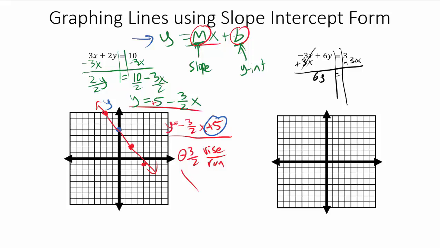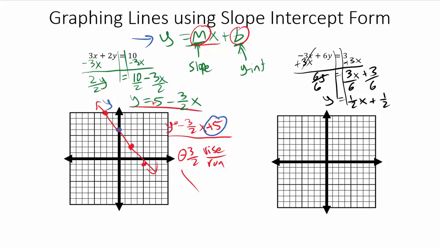And I'm actually going to do this, unlike the last one, I'm just going to start off by putting the 3x part first. Since it's positive, I'll keep it positive. And since that 3 is positive, I'll put a plus 3. Okay, that way I get it closer to slope-intercept form right away. Now what I'm going to do next here is divide by 6 through each of these. So I'm going to get y is equal to 1/2 x plus 1/2.